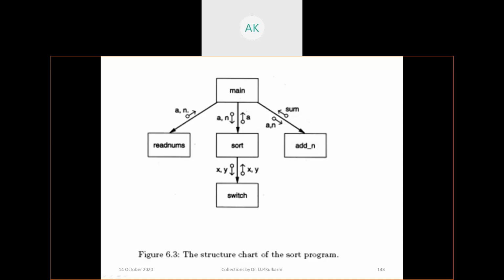What it does depends on the domain, right? Now the main program, having got all the things, A and N, where A is an array and N is the number of elements, passes them to add N and it gets a sum of that. So the whole system can be understood in the form of the call and return model, and it is more useful in the case of recursion, wherever the working principles heavily use recursion. You can study and understand using this.